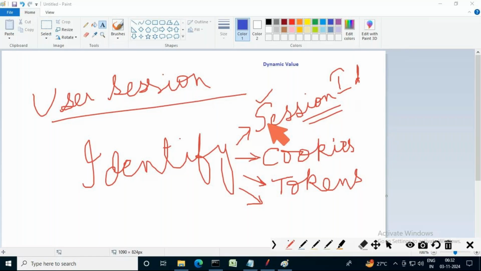Right. Very good. So what I was telling is, to uniquely identify each and every session, a session ID will be allocated to each and every session, guys. And will that session ID be the same for different sessions? No, right? The session ID needs to be different to uniquely identify each different session. Agree? Similarly in the tokens, similarly the cookies, right? So if they have to be different, is the user going to assign a session ID to himself or herself?